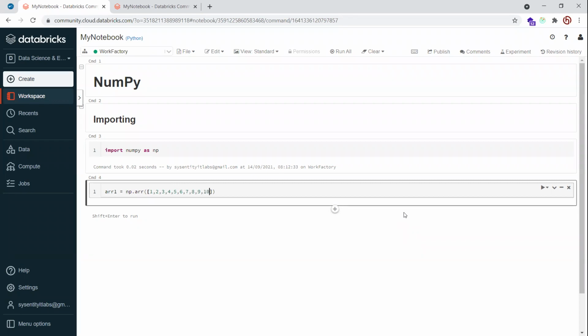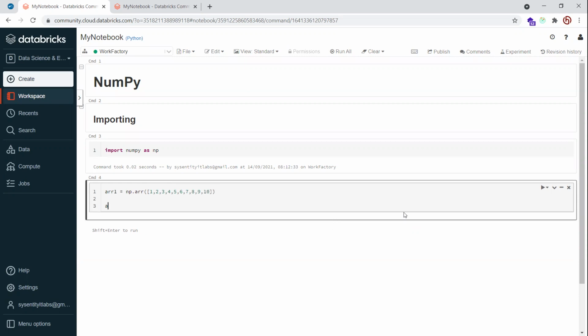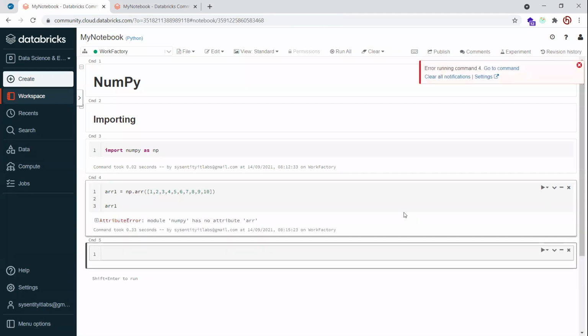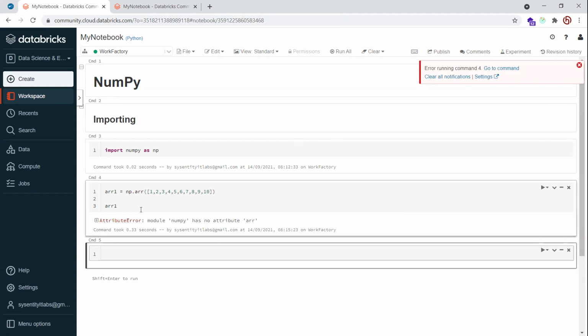I have taken 10 digits here. So once it is ready, I can use this arr1 to print. No need to write print here because it's a notebook. It can execute and get the output as it requires, right? I just used this one as no attribute array.